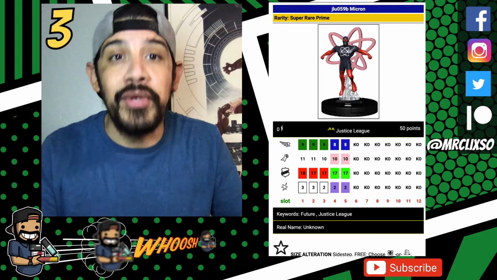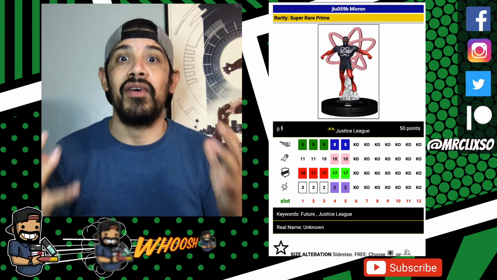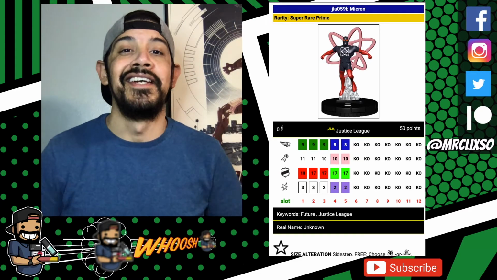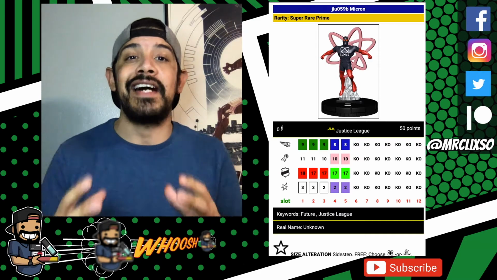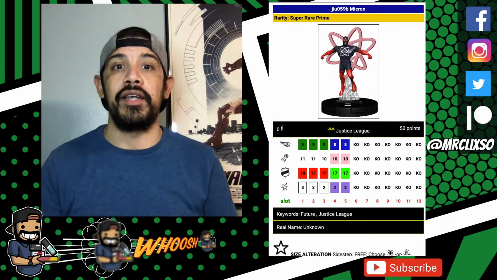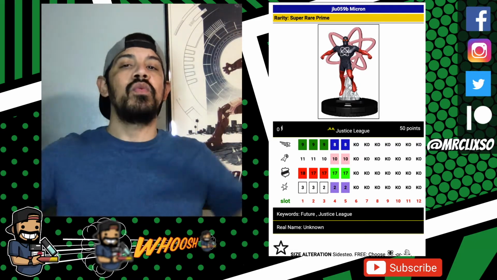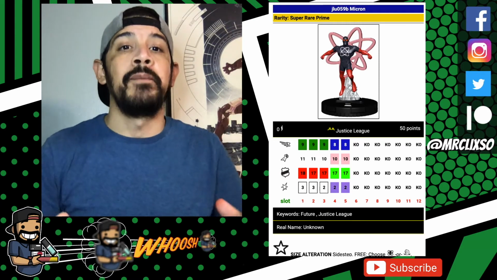The number 3 brings us another super rare Prime. Wow, they're making these things more and more powerful. Now, we actually get from the Justice League Unlimited number 59B, Micron. Now, Micron was seen in so many battles, so many wars. This guy is outstanding to use.